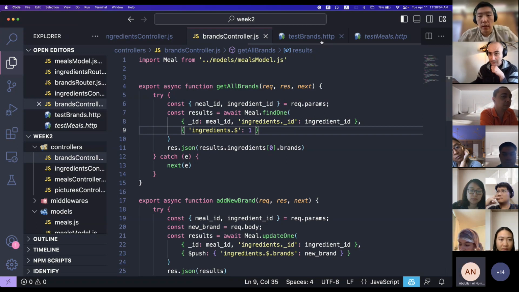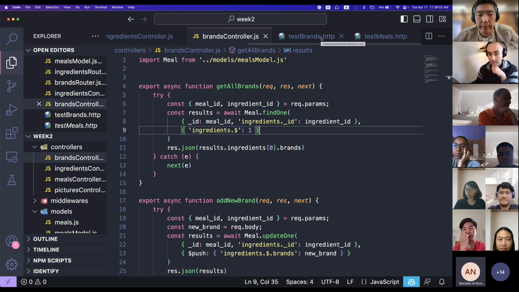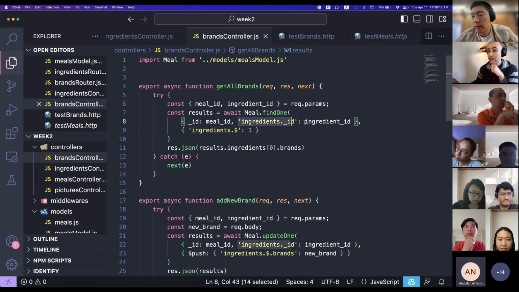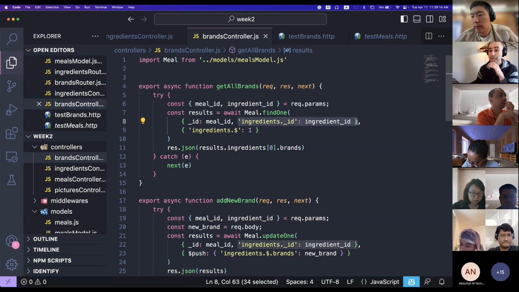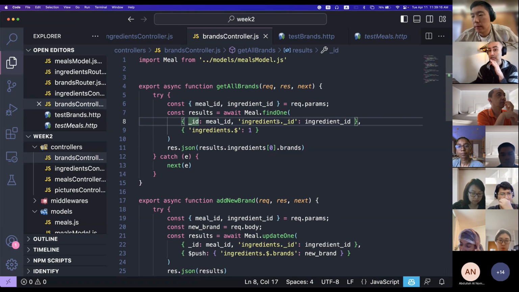Is it clear? Yeah, sir. One more question here. Since we are filtering the ingredients by the ingredient ID, that time I already filtered the ingredients, right? You are not filtering. This is a query: give me a document that has this ID and this ID in it, and the entire document returns back.